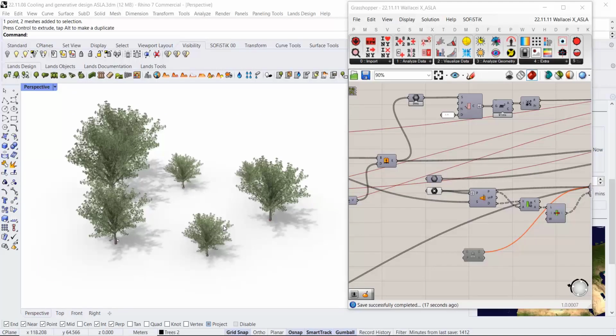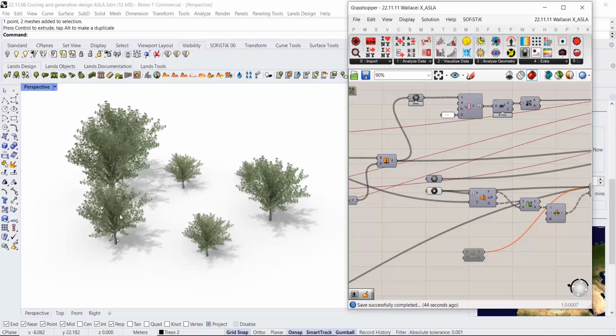In that example that I used, tree shading and tree cooling, the analysis results drive my design decisions. For instance, if I would like to place a building between these trees, how can the shade that the tree produces affect my building design? And how does it affect cooling of the facade of the building I would like to design?